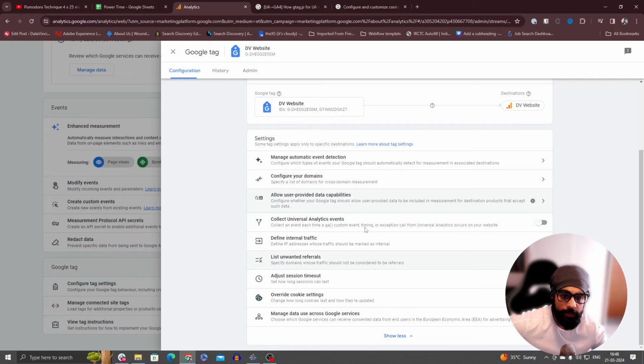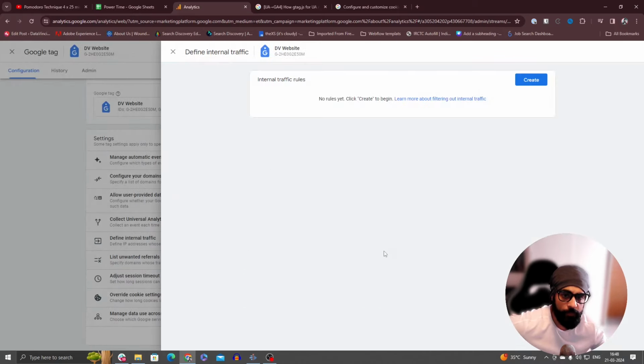Okay, then internal traffic. This is basically if you want to classify certain traffic from your own team as internal, so you can provide their IP, and using the IP address, if these IP addresses are detected, then Google Analytics is not going to include that in the calculation. This will be considered as internal traffic. This obviously is challenging to do with dynamic IPs, right? With a situation where the IP is going to change very frequently, you need to do that regularly if you want to work with this. So this is how you can control this.